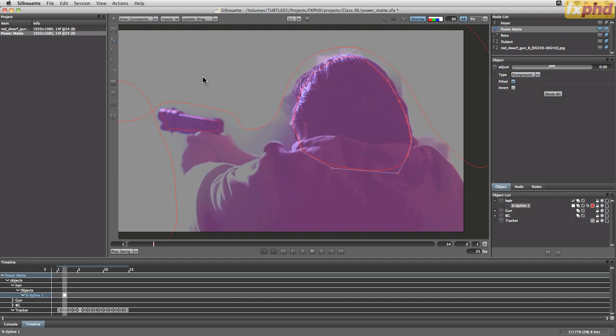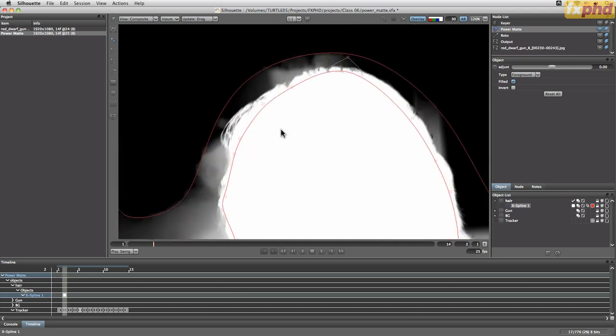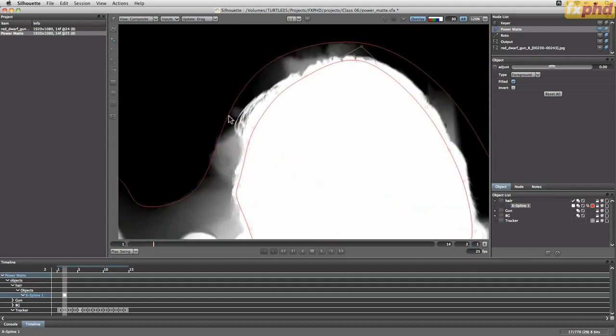See, it's starting to process through a little bit quicker, and if we just zoom in a little bit now, you can start to see we are actually picking up a good amount of the hairs. So this is actually a really good sign. So we still have quite a bit of contamination going on with the background here, and we've got a few different ways of handling this.